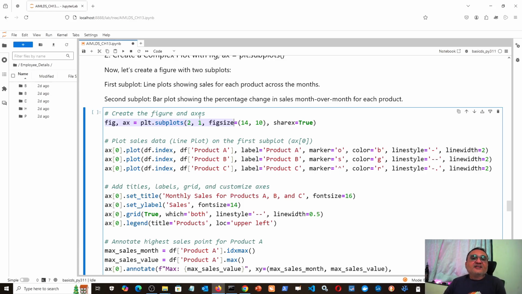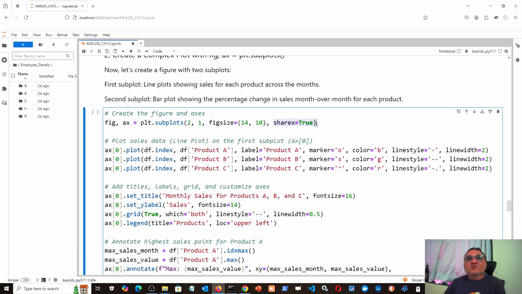Okay, and here you write how many rows you want to make, how many columns you want to make, and the fig size. That is the canvas on which the two plots will be plotted. What should be the figure size of it? So I am writing a bigger canvas, 14 by 10, because I know that this would be a slightly wider plot, and also I want two plots one below another because two rows are there. So height also should be adequate, right?